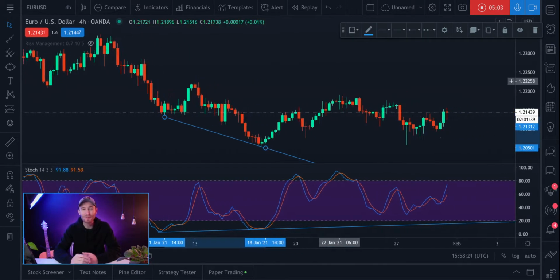So what I want you guys to do is practice this on your chart. Open up a blank screen, whatever you want, crypto, stock, or forex. Pick your favorite pair. Try this out. Put the stochastic indicator on your chart. Try to find divergence, and I'll go over divergence more in other videos because we're going to pull the tops as well. But for this point, go to EURUSD, try to find divergence, see if you can trade with it with a paper trading account on TradingView before you go live. And I think this will really help your confidence when you trade because this is a pretty good signal to tell you when the trend might be reversing.